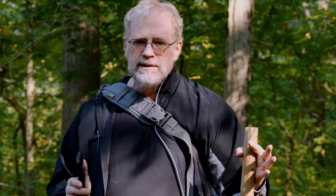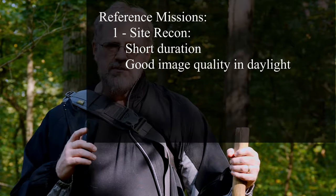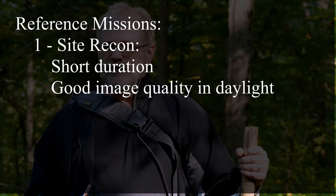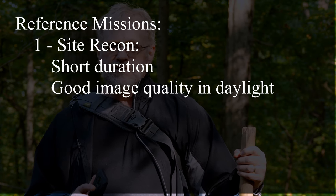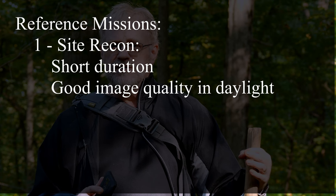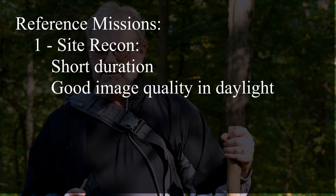So let's talk about the basic missions. There are three basic missions I'd like to mention because they all have different parameters and different requirements. One is just your basic site recon. You're going to a site for less than a day, hopefully in daylight, with some good daylight to work with. You're going to take pictures of the area, take pictures of sight lines, and photograph possible areas where there might be evidence collection — but you're not actually engaged in evidence collection.